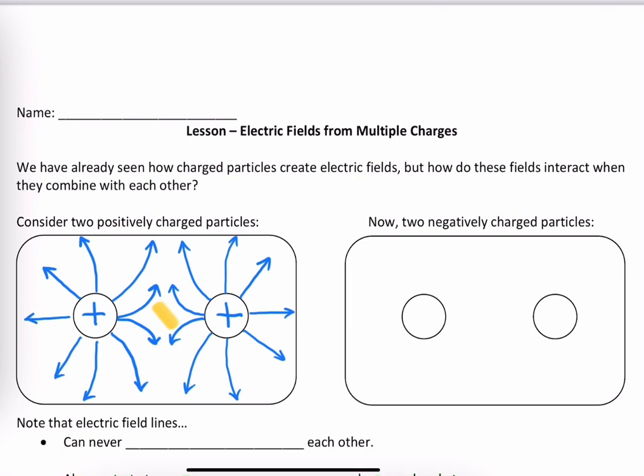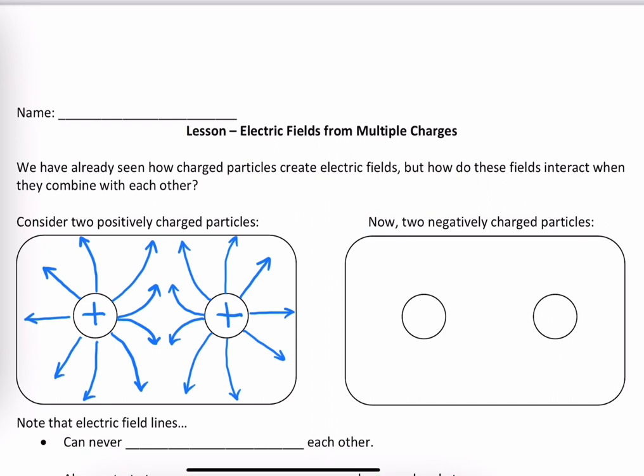And if I stay in this region right midway between the two charges, the electric field there basically points either straight up or straight down. Because the left and right components, one charge pushing to the right versus the other charge pushing to the left, cancel each other out, and we're just left with the up-down components.